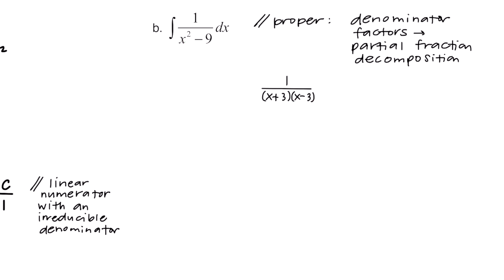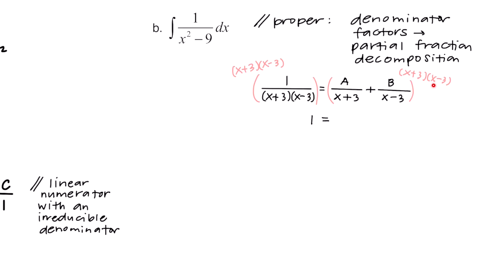We're going to take both of these linear factors and rewrite them as two separate fractions. Since this denominator is linear, we have a constant numerator. Since this denominator is also linear, we have a constant numerator as well, but we just use a and then b. At this point, we're going to multiply both sides of this equation by this quantity x plus 3 times x minus 3. So this cancels with this denominator and we just have 1.